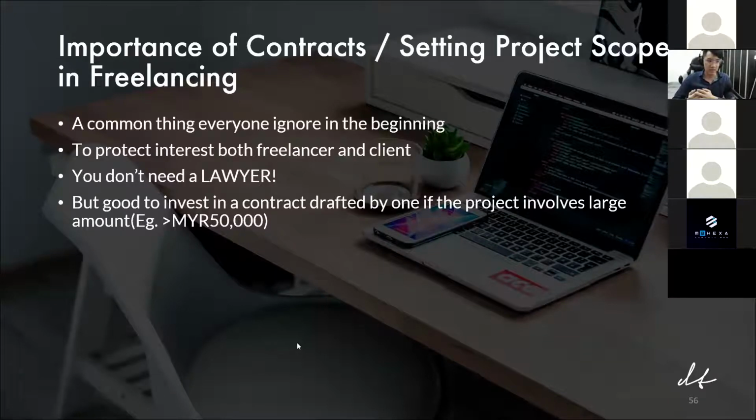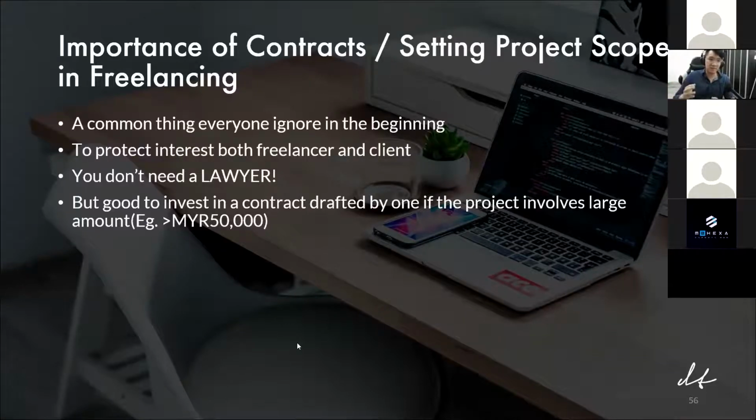To do this, from what I understand, you do not need a lawyer. Actually, you don't need a lawyer unless it involves a very, very huge cost. Then perhaps you want to invest in a lawyer to draft the contract for you. However, as a beginner in freelancing, you can just find some template online that you can tweak to your liking to protect yourself. You want to upfront lay out how much deposit to pay. You want to lay out when the deadlines are, milestone payment: 30%, they pay you an amount, 60% done, they pay you another amount, and yeah.